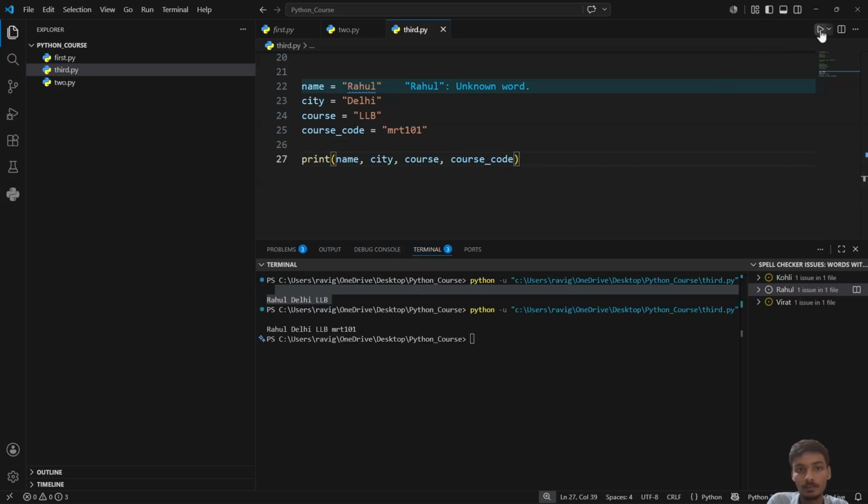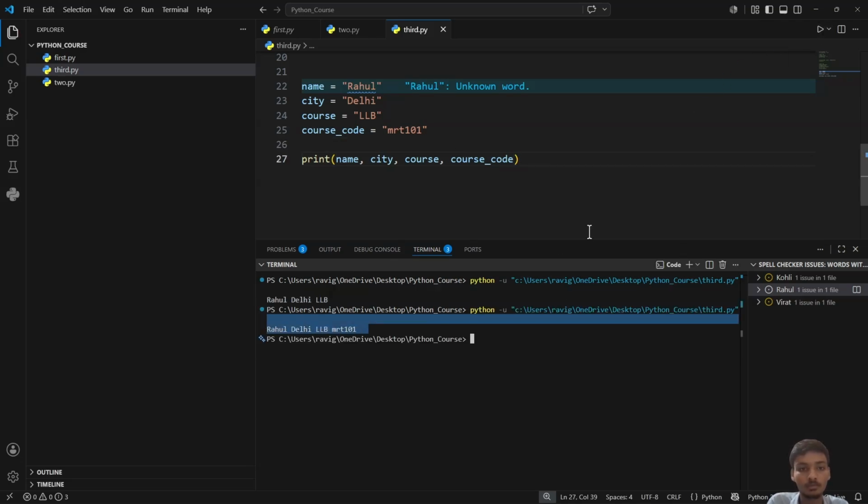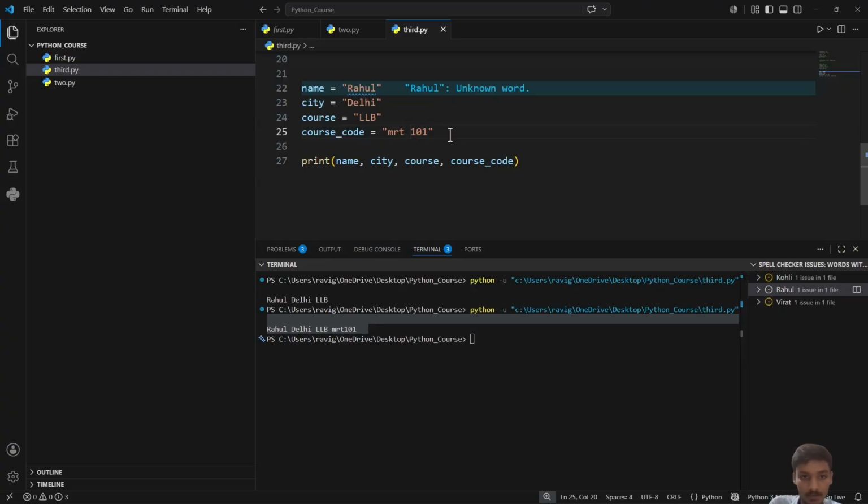They can also contain spaces, and there will be no problem in that. They can also contain special characters like at the rate and underscore.